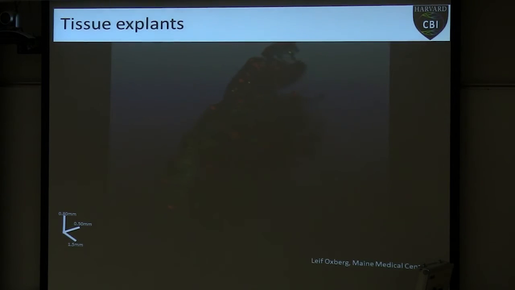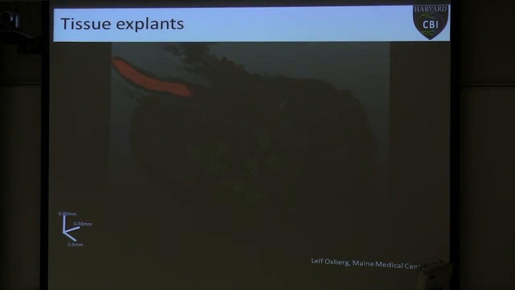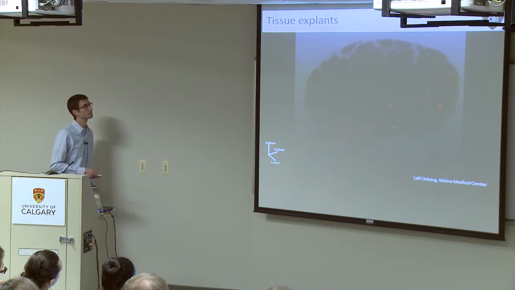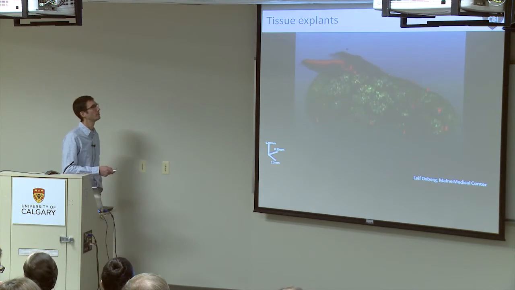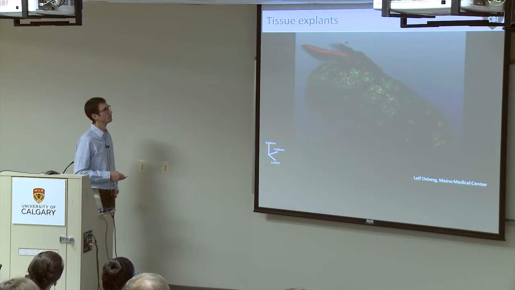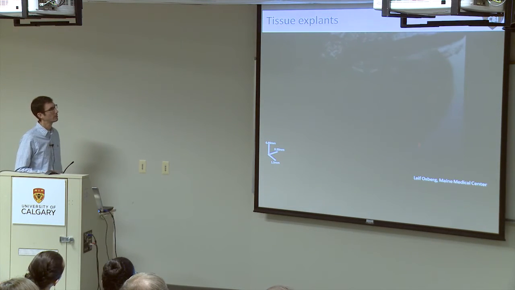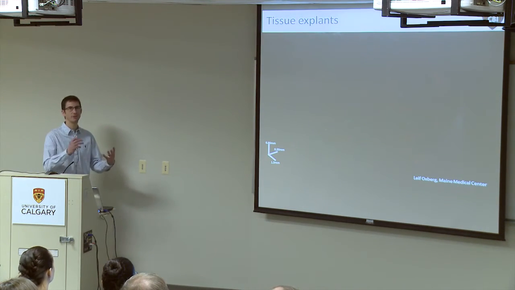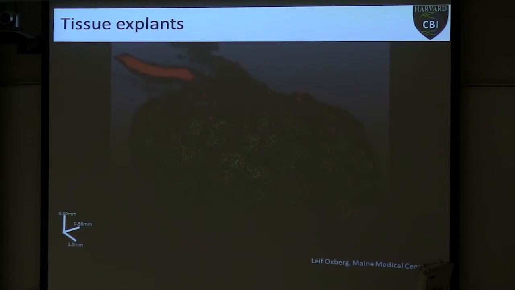And then this is just an example of a day E9.5 mouse embryo kidney. So this was just stained. The green spots are a stem cell population in the ureteric buds, and then the red is in the actual tubules of the kidney. This, again, was an uncleared sample. Sorry, that doesn't look so great on the projector here, but this was just an uncleared tissue. This wasn't imaged with multiview either. With multiview, you probably could have got a better reconstruction of the entire kidney. But you can see on the inside, again, you have this hollow inner shell just due to the light scatter. So it's something that would have definitely benefited from clearing as well.